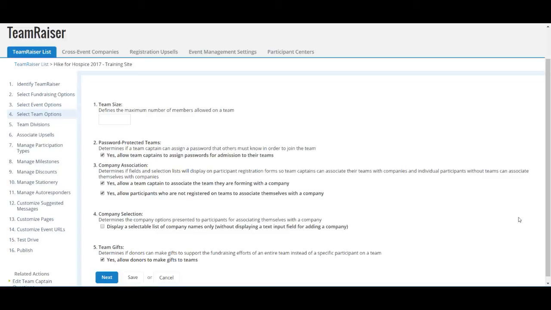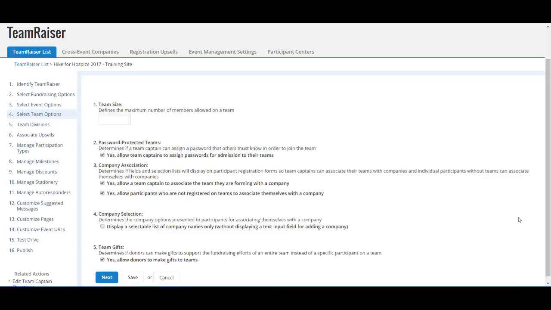It's a way also for them to generate some friendly competition because it actually attributes that information to their particular organization. So in this case, we're going to leave it toggled on. We're going to leave the other 2 as they are as well. The company selection, we're going to leave unchecked, and the team gifts, we're going to leave on as well.